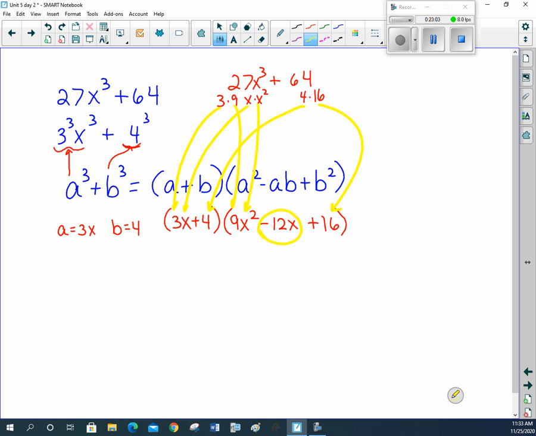And if you want to just think about the formula for the middle term, it's the opposite of these two multiplied together. 3 times 4 is 12. Opposite of that is negative 12. That's what goes in the middle. So you can do the whole guess and check and try to figure it out. You can take the first one and multiply them together. Whatever, you just got to know how that pattern works. Guess and check, memorize the formula, I don't care. You just got to know how to do sum of squares or sum of cubes and difference of cubes.